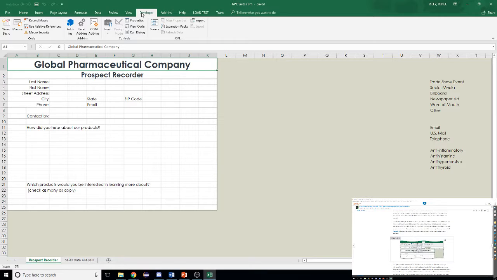Now on our developer ribbon, we can use this insert item to add new items to our spreadsheet, which is going to become a form. That's why these are called form controls. Now, we're going to be using several of these different controls.